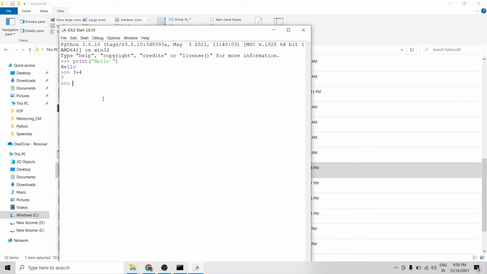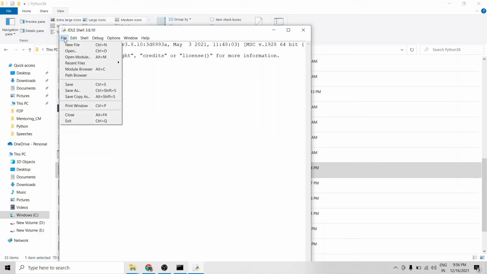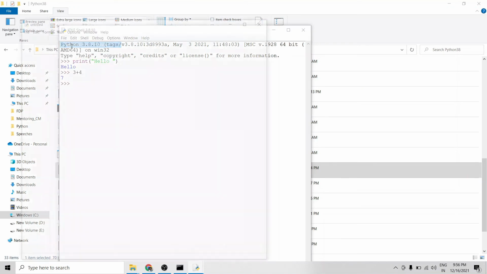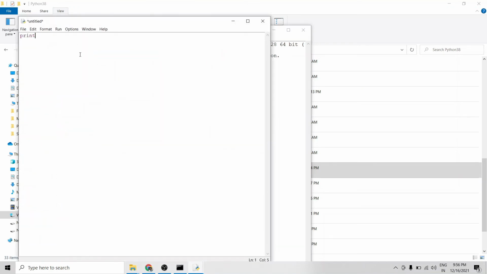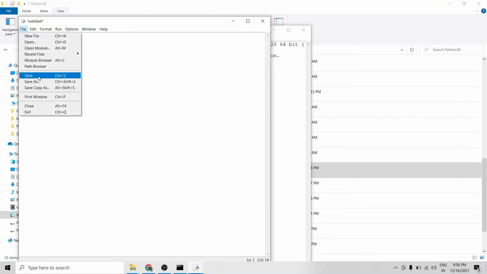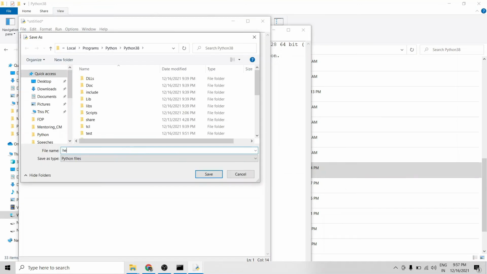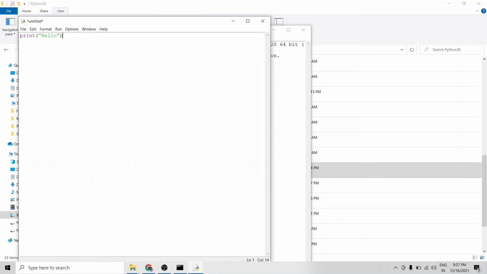Now we are going to write a simple program to display hello world. Click on file, select new file, type the program, print hello, save it. I'm going to name the file as hello.py. Click on save.